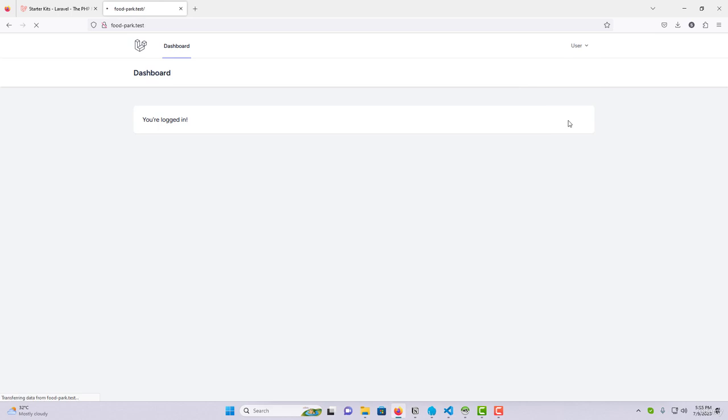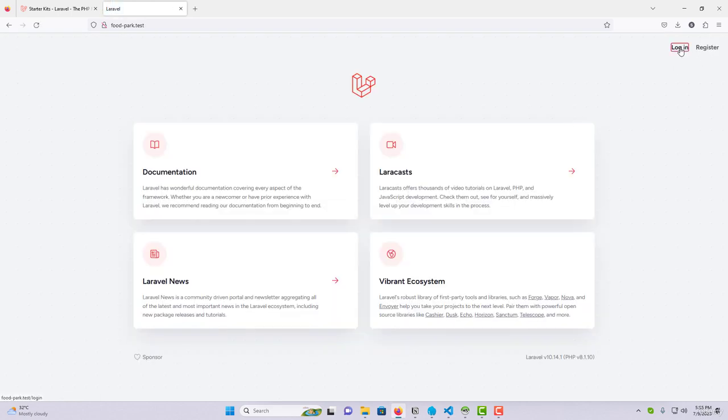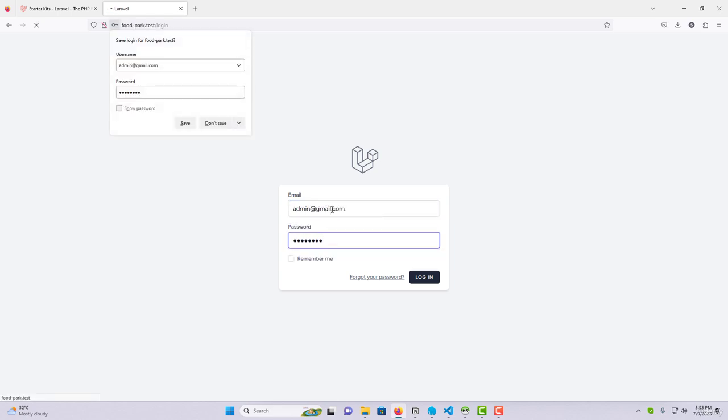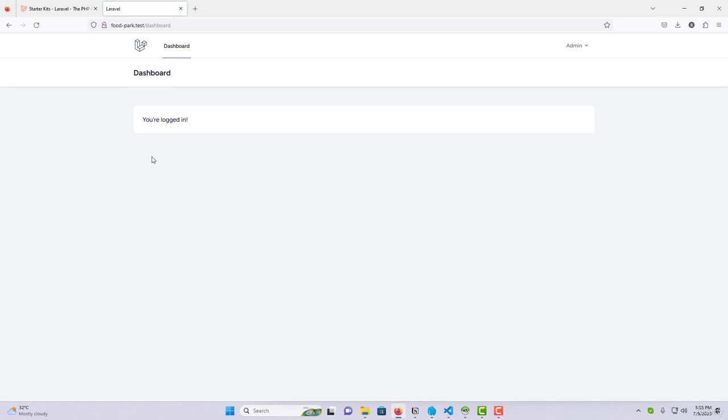If I log out and log in with my admin user, let's click on login, and admin@gmail.com, password. Okay, look here, I'm currently at the user dashboard, and as I said, an admin can access his own user dashboard as well as his admin dashboard. I mean, for the admin there will be two dashboards. Both of the dashboards will be accessible.